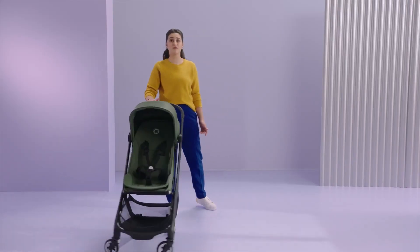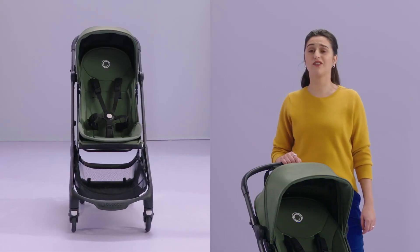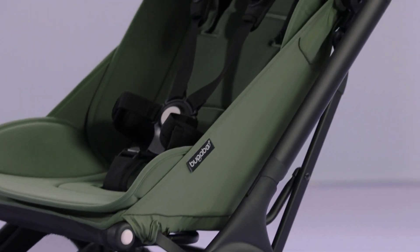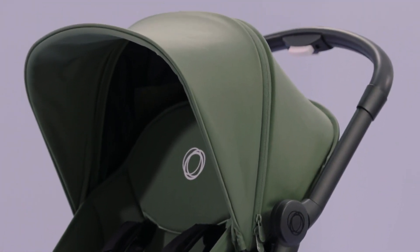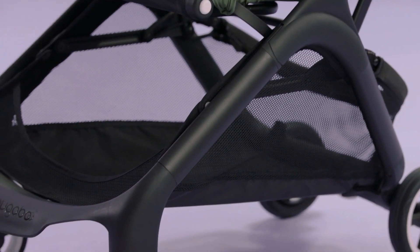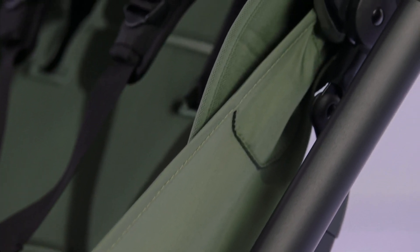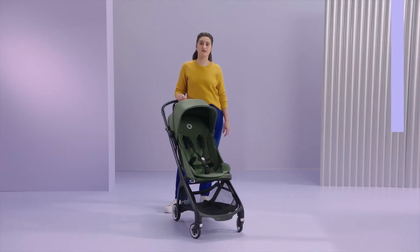I can easily steer the Butterfly with just one hand on any street corner. But the Butterfly isn't just strong — it's also very pleasant on the eyes. The design is very modern, streamlined, and smooth. Unlike some compact strollers, Bugaboo hid all the Butterfly's joints and mechanisms so everything flows in one shape. It feels extremely well-crafted, especially when you take a closer look — from the logo, the handlebar, the chassis, even the wheels. Our fabrics are all made to last with a non-fluorid coating for your child's safety. With this product, our designers have made yet another amazing Bugaboo ride.